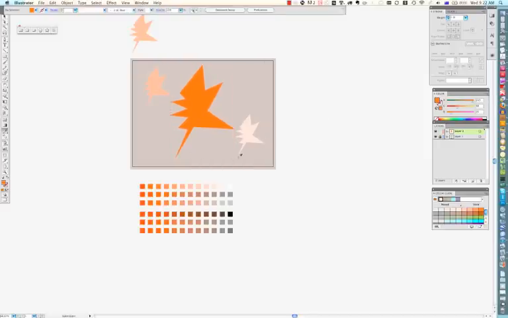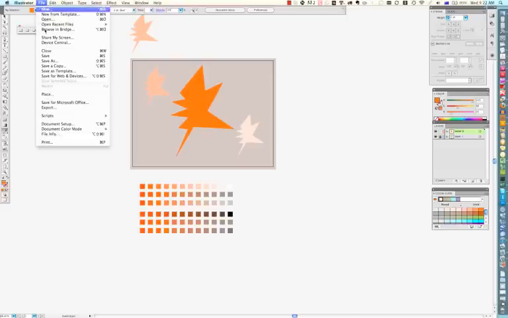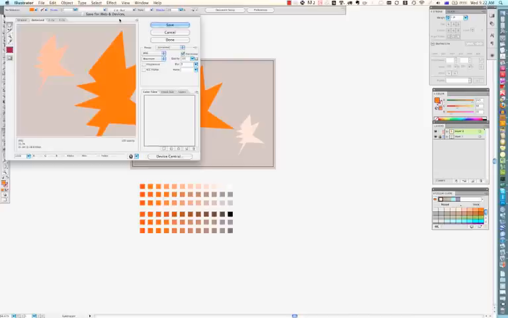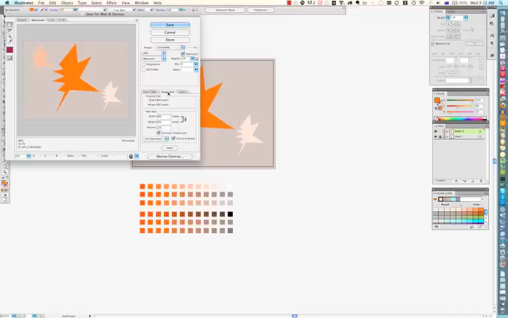And to finish up, you're going to need to create a JPEG so that you can place it into a new document to upload to the classroom. So once you've finished your design, just go on File, Save for Web and Devices, and you'll see that just what's in the artboard comes up for export there as a JPEG. Make sure your JPEG is set to maximum quality, and make sure your image size is still 800 by 600, it shouldn't have changed, and then click Save.